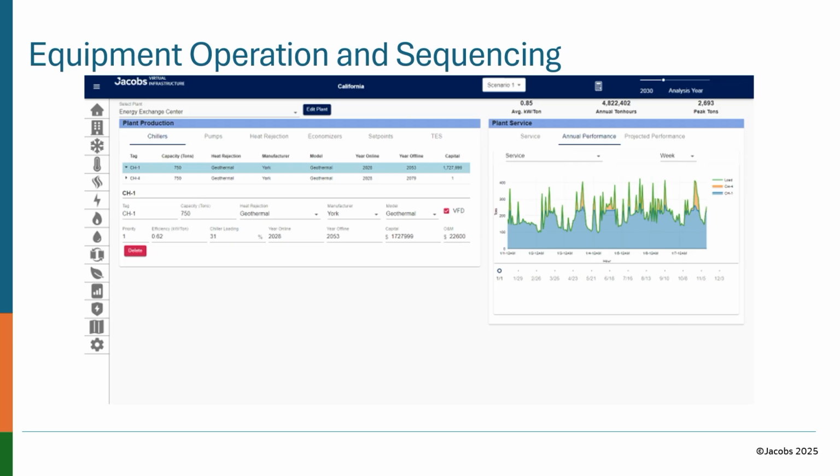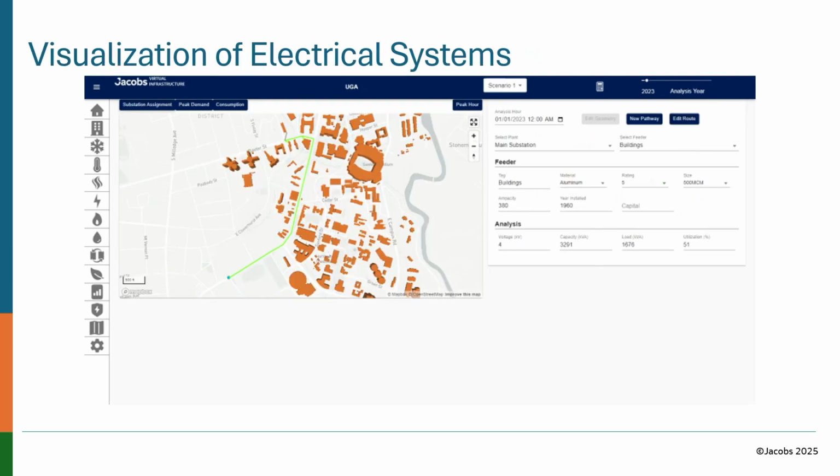And then finally, we get to the equipment operation and sequencing. So we're pulling the real-world equipment performance data and we're putting it into the software and we're checking out, are we not just operating within the equipment capability, but also how efficiently are we running the equipment we've selected. So this can feed into better equipment selections, better basis of design equipment as early as practical, because that's going to drive a lot of the cost of the project as you get farther into detailed design.